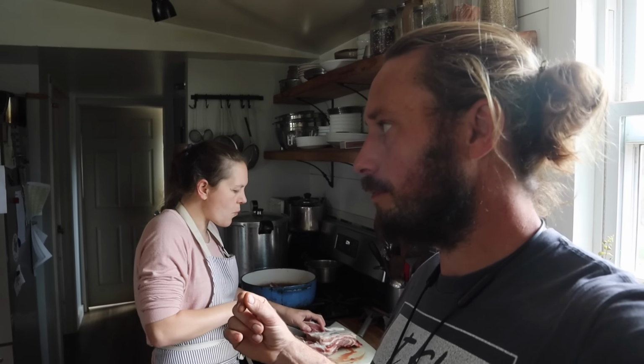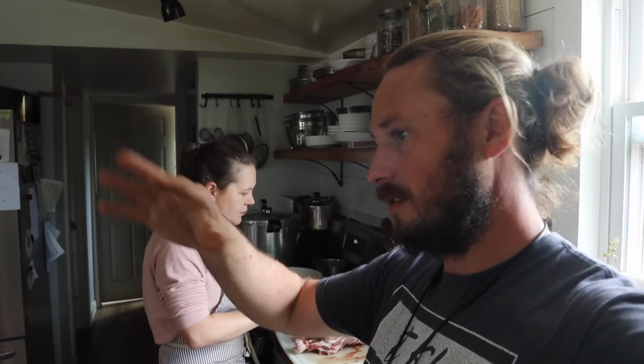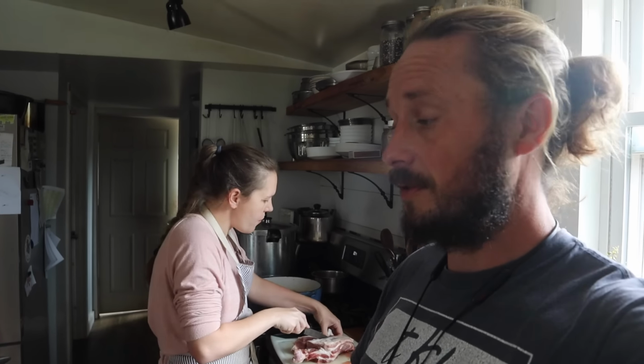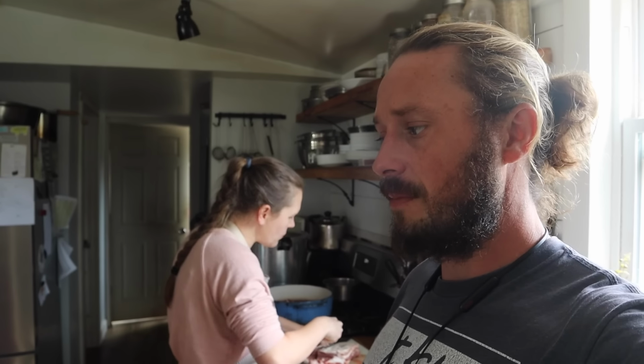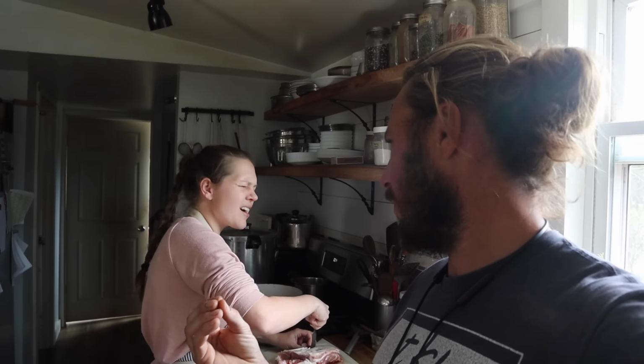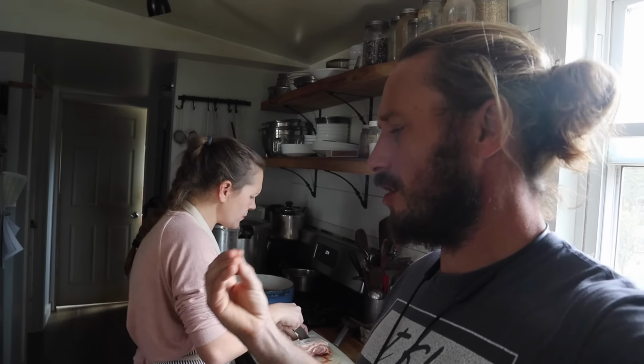So, usually I cold smoke our bacon, and we've eaten cold smoked bacon for 3 years. And because, you know, current setup was what it was, I didn't cold smoke, I hot smoked. It kind of makes for, the smoke is a little different. Like a lot different. It tastes like liquid smoke. It does, yeah. It tastes like fake smoke.